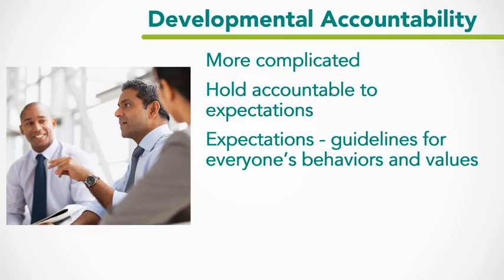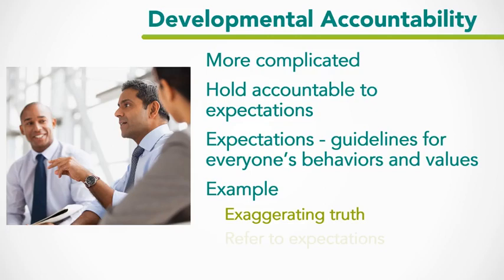So if one of my expectations is to be honest, right, which I believe I used in that module, and then I find out that I have someone on my team who maybe is fudging the truth a little bit. Maybe they're not overtly lying, but they're exaggerating. Now, that's not a policy that I can hold them accountable to, right? But if I have communicated my expectations, I've documented them, everybody has them, I can have that conversation with that employee and say, I understand that yesterday when we met, you exaggerated your position or your experience. And you may recall that one of the expectations that I have of people on my team is that we are honest with one another.